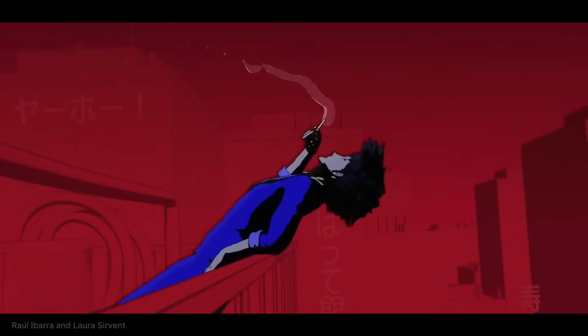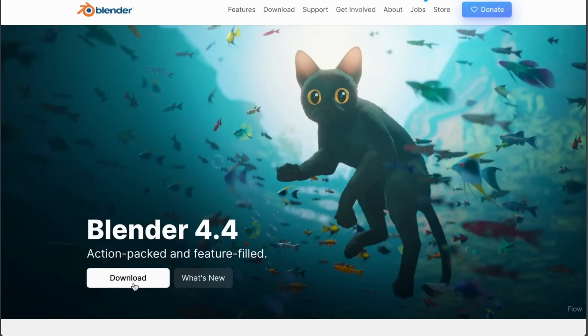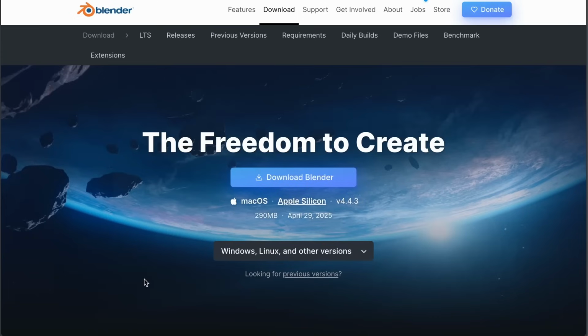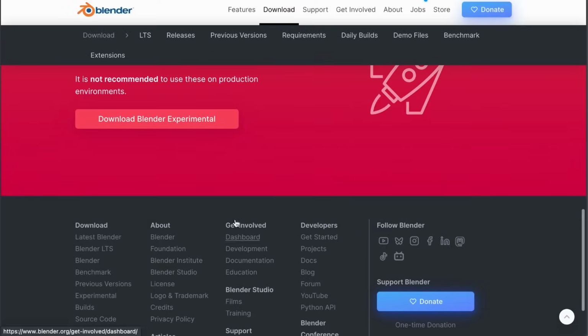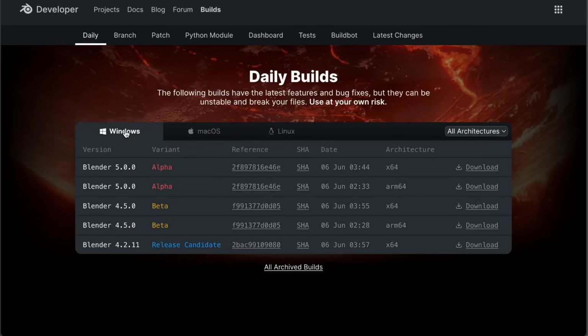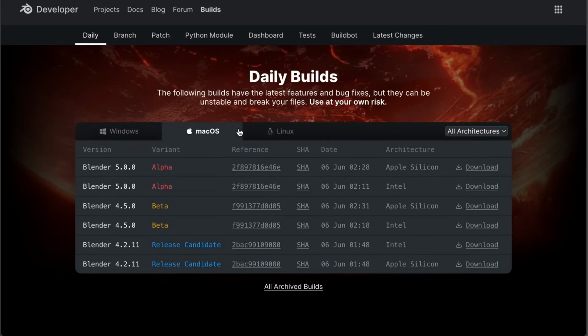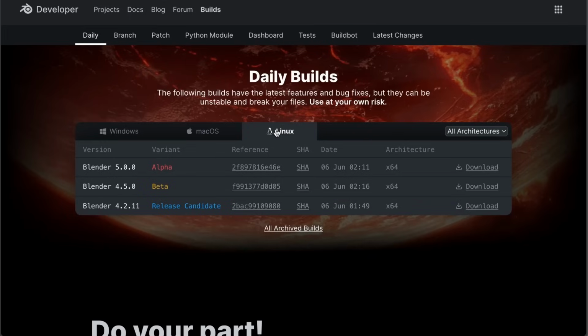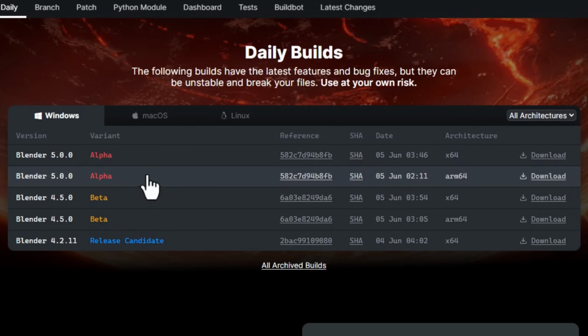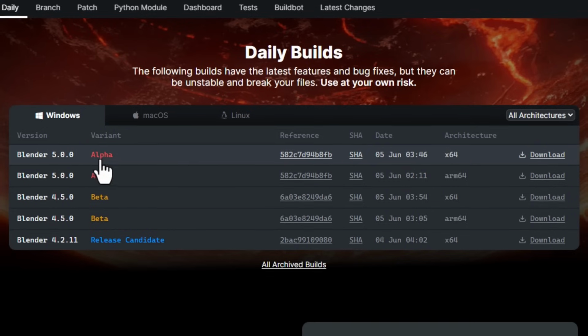And for those who like to take a look at this, possibly you like to download this, all you need to do is go over to blender.org, go over to the download section, and you can simply scroll all the way down and click on Download Blender Experimental. And this is going to bring you right here where you can download Blender 4.5, the beta, for both Windows, Mac and Linux. And one thing you'd also notice is Blender 5.0 has just entered alpha, and we're going to talk more about Blender 5.0 when we get to see some interesting updates come to it.